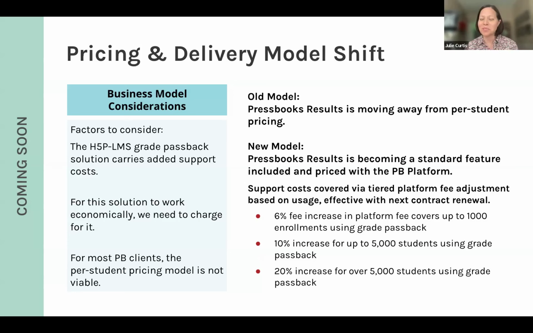Similarly with Pressbooks Results. In conversation after conversation, what we kept hearing is that the per student pricing model, even though that's a standard approach for courseware type things, where we charge by the student and potentially even pass the cost along to students for grade passback, is a model that does not work well at all for our customer base. The ways that Pressbooks is budgeted for, the programs that it supports, that has been very problematic. At the same time, to deliver H5P Learning Management System grade passback does have added support costs on our side.